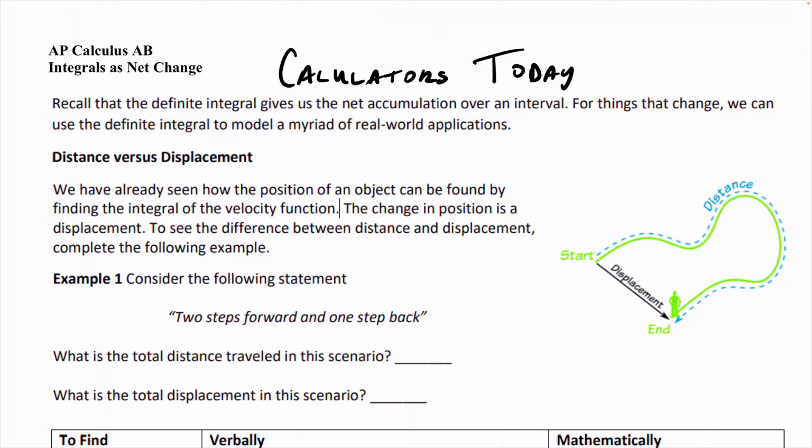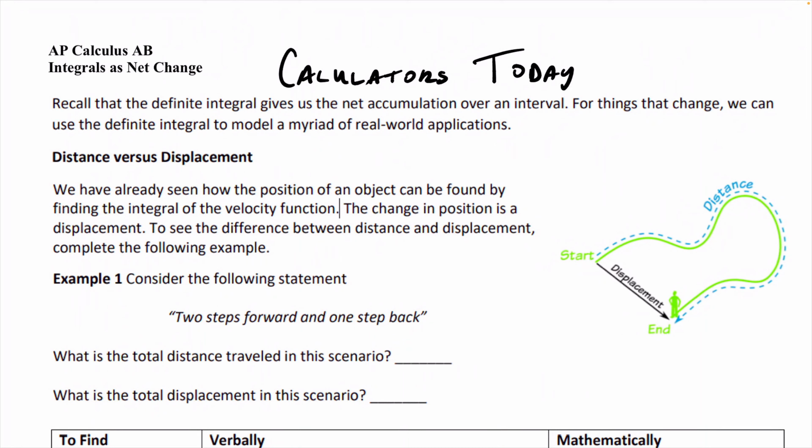Change is mostly derivatives, but as you guys see here, we're finding integrals of derivatives, right? Of derivatives. So that's where it comes from, okay? So it's another reason why it's a big free response section, because it involves derivatives and integrals. Anytime you can combine those, that's 90% of what we do in this class, either derivatives or integrals or both. So that's why it's pretty big. Okay. So net accumulation.